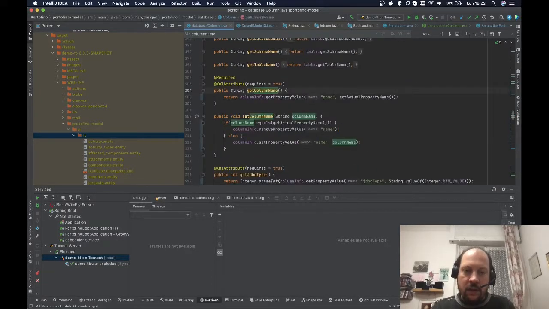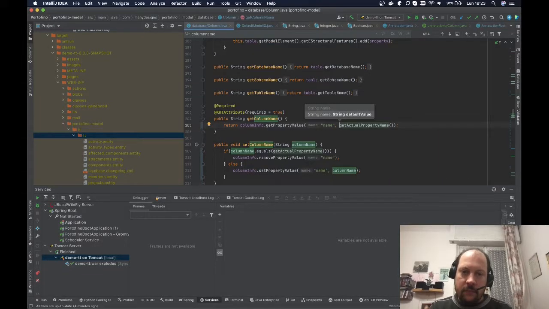So here this will never be null. Default value. No, this won't work.